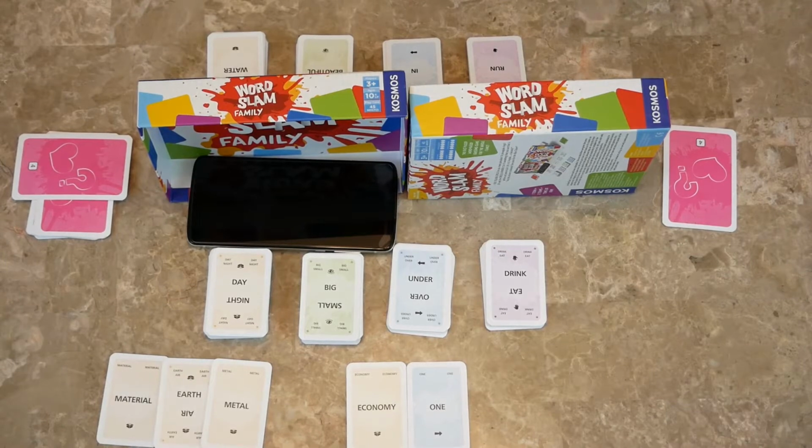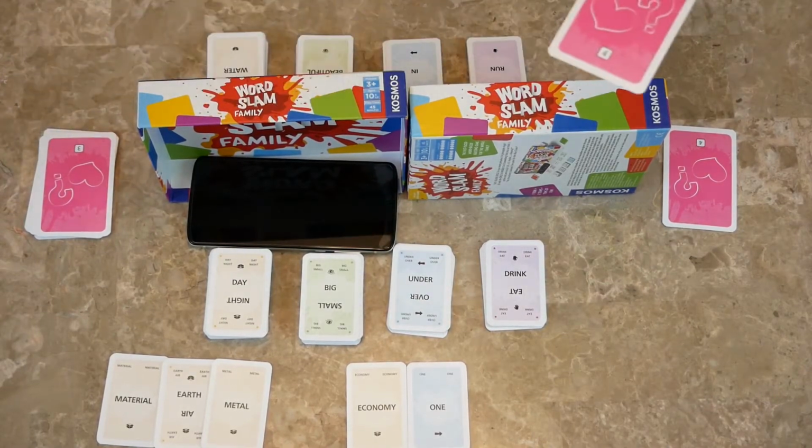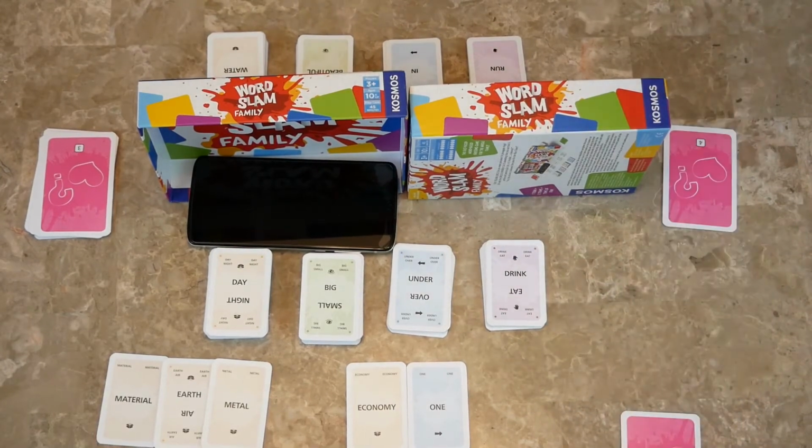And you can start a timer for 60 seconds, which will speed up the game a little bit, also make it a lot harder. So then the first team that gets this right gets the card. So they take it, and that is now 1 point.